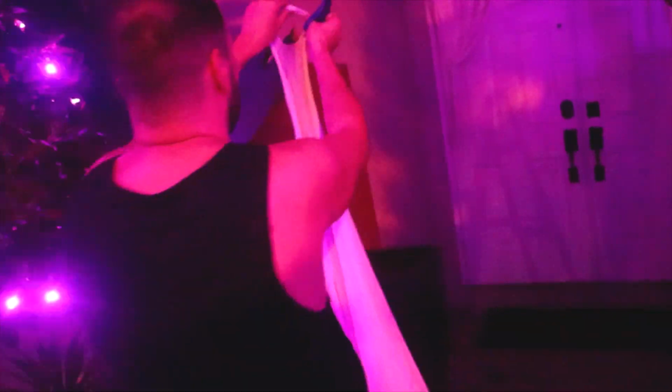Alright, so I want to put some on these trees here. Got a little hole. Oops. The ghost moved the camera. Sorry, I have it ghetto rigged here so it could hold up. It's not. All right, let me just finish this. There's nothing to it. You cut holes in it and you drape it from the trees, which is what I'm gonna do now. I look like a madman.